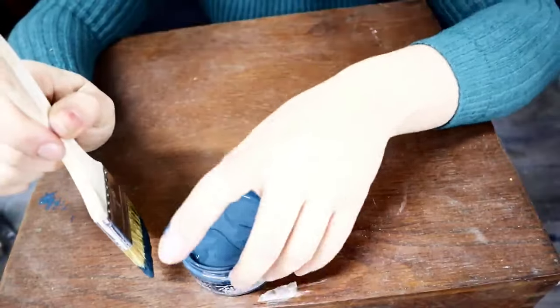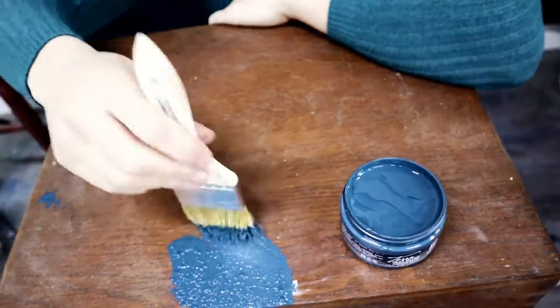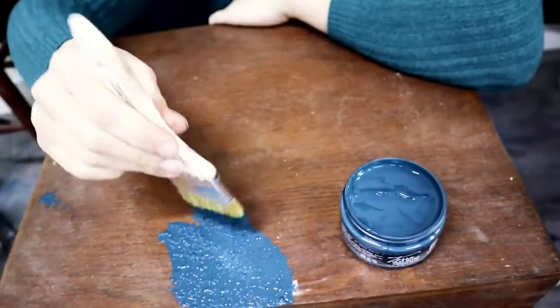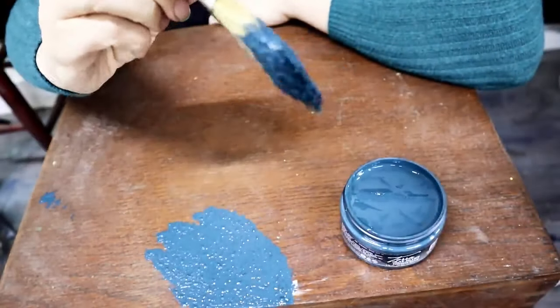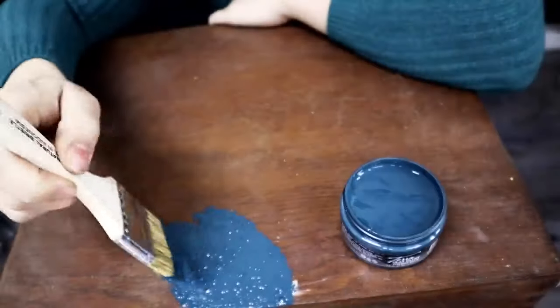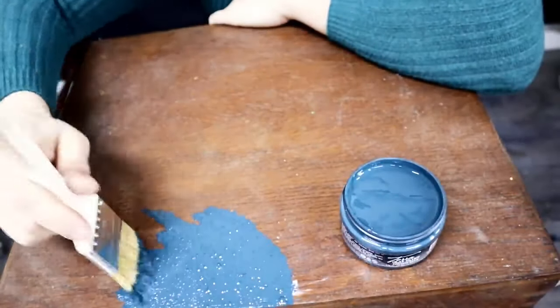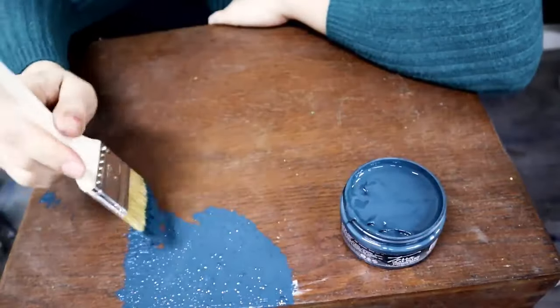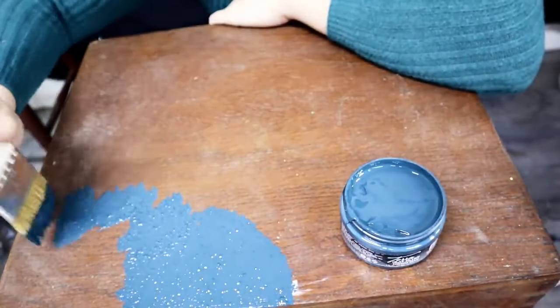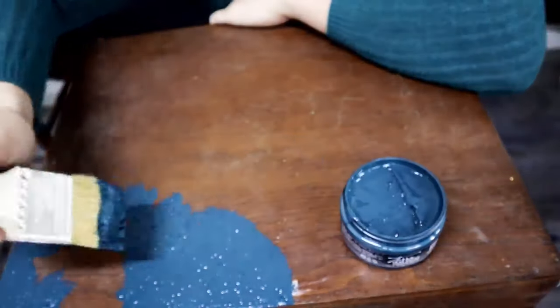And what I mean by stippling is that I'm literally just going to dab this on this way. So this is going to create a lot of texture by doing this. And what I'm using here is just one of Dixie Belle's cheap chip brushes. So these maybe are about $2, very cheap, but because they have the natural bristles, it means that I'm going to get more texture. They're going to be more stipply and scratchy as I paint this on.